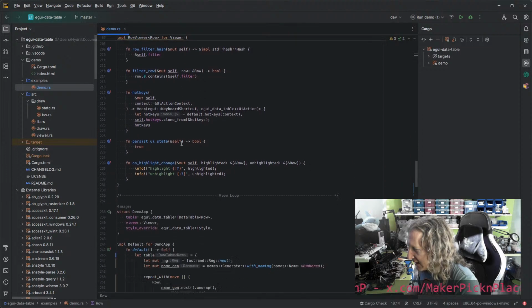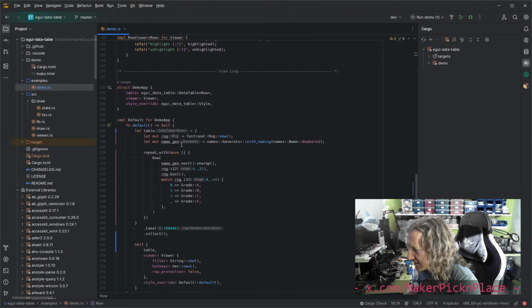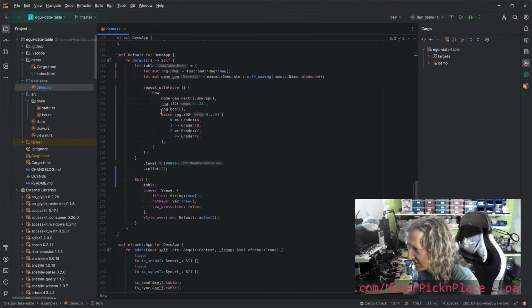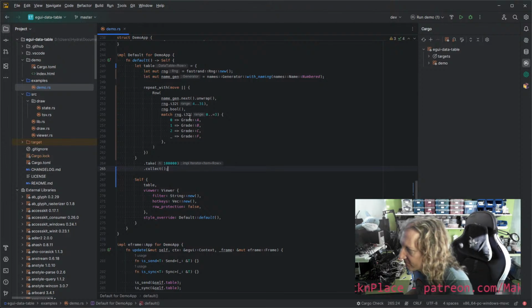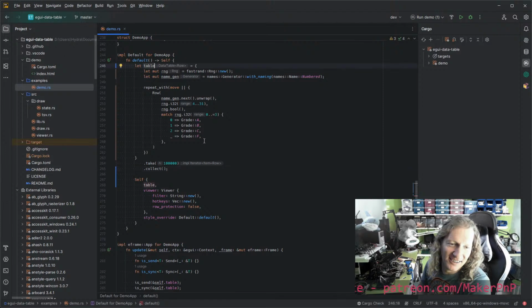Yeah, there's an implementation of collect which creates you something. Yeah. Generator. Yeah, this.